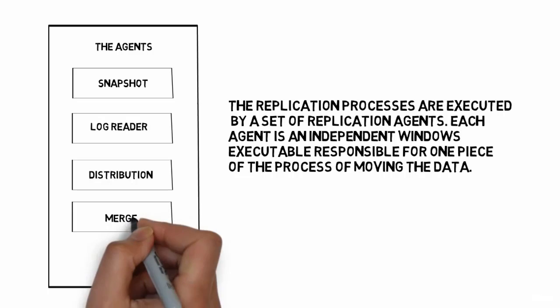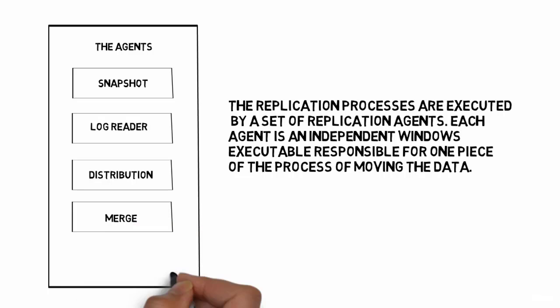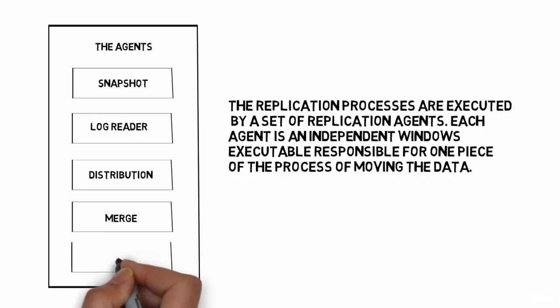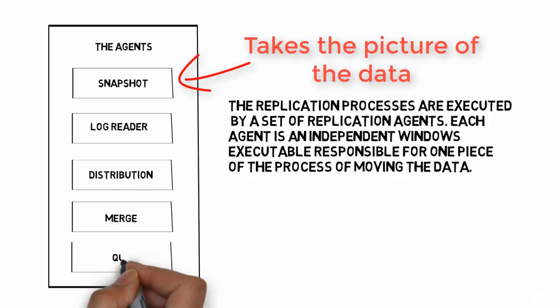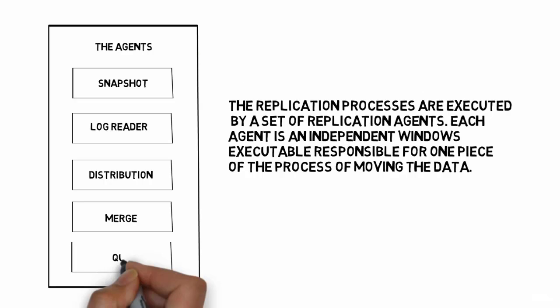So we've got the snapshot agent. In all replication topologies, the snapshot agent provides the data required to perform the initial synchronization of the publication database with the subscription database. Transactional replication and merge replication use other agents to keep the data in sync afterwards. For both topologies, replication will use the snapshot agent again after the initial synchronization only when you request a fresh resynchronization.